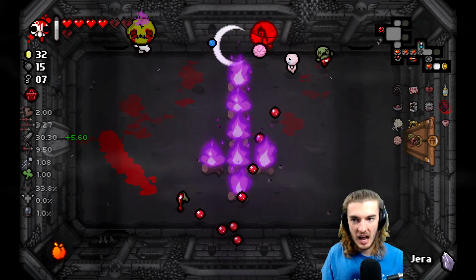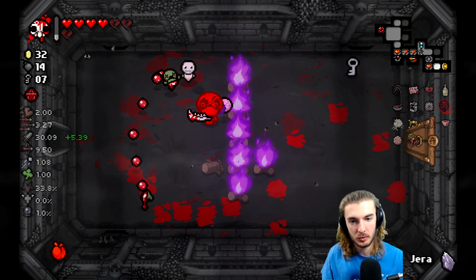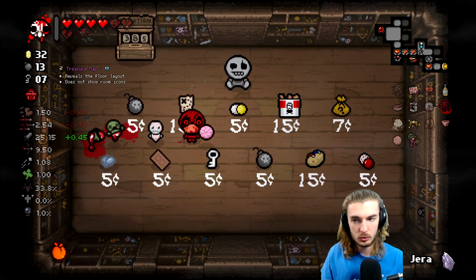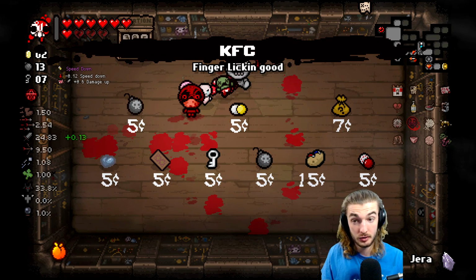Okay, we found our shop, which is a very good thing to see on this run right now. That was almost a really dumb hit. That was almost even dumber. Every hit looks like it's gonna be stupid right now. Go into your shop and win the run. Watch this. Ooh, actually, it's not too bad. That's really nice. That's an HP up, I believe, KFC. It's a big HP up.